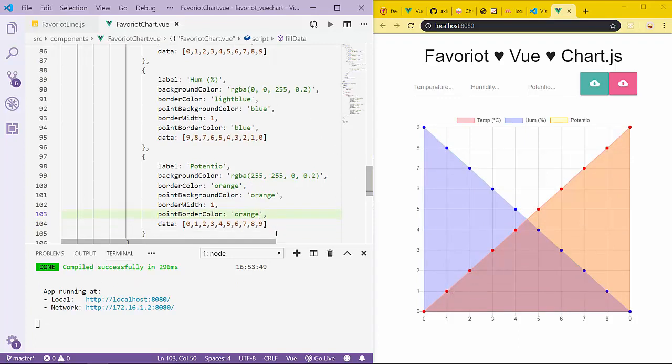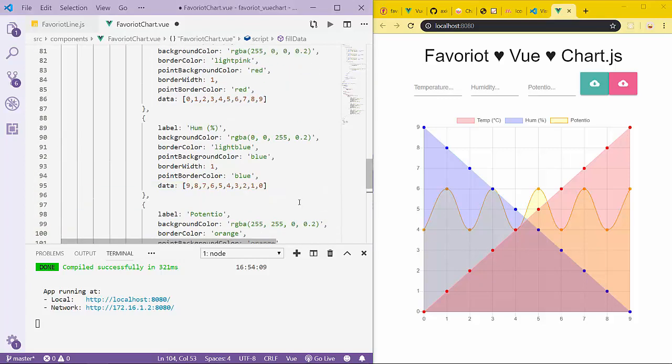Oh, the data of my potential, let's say 4, 6, copy it, 1, 2, 3, 4, 5, save it, and nice. Okay, so this is the basic diagram using chart.js on Vue application.